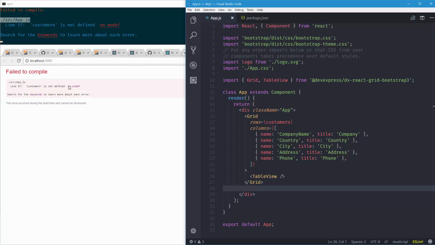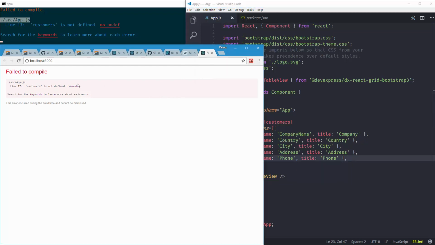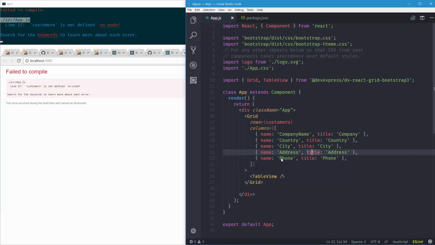You'll be working along, whoops, I forgot a semicolon, I forgot a comma, I forgot to define something. Just take a deep breath, read the message, and you'll be fine. Basically, we've got our grid component. And if you want to alias this as DX React Grid or whatever, you can do that, but for now I'm just going to call it Grid.